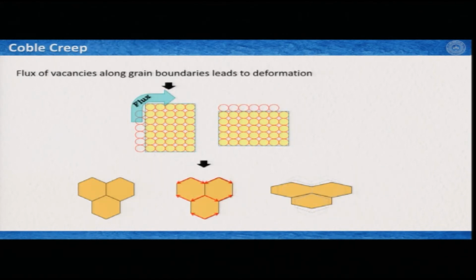Now, in Coble creep, instead of moving these atoms or vacancies through the crystals, they move along the boundary of the grain, and it does not matter how they are moving, we more or less can achieve a similar shape, but the mechanisms are different. Again, this is the size of the grain, you can think of it with the yellow atoms inside and the vacancies outside, and this grain takes the shape of this in a very similar way. And here, instead of moving through the inside of the grain, the movements happen along the grain boundaries, but the result is very similar.